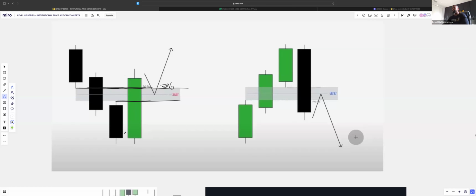So we're going from bearish, price closes above. Now this becomes a bullish zone. Why is this so important? Well, the reason why it's so important is because this entire zone now becomes a bullish zone. Why do we care about that? Well, we care about that because now price can essentially do the following. Now that we closed above, price can come back down into the inversion fair value gap, or now into this new bullish zone, and they can go ahead and respect it and continue going back up.